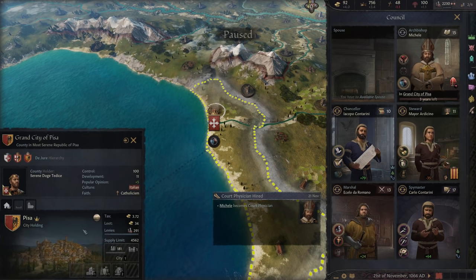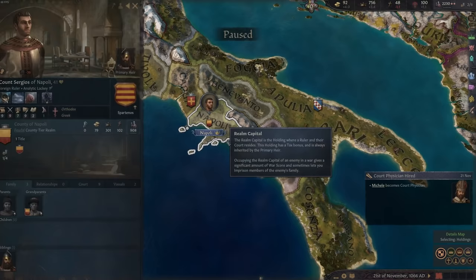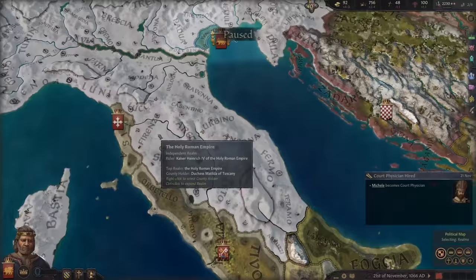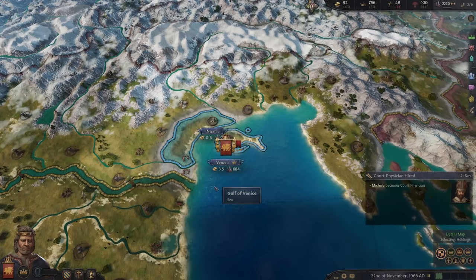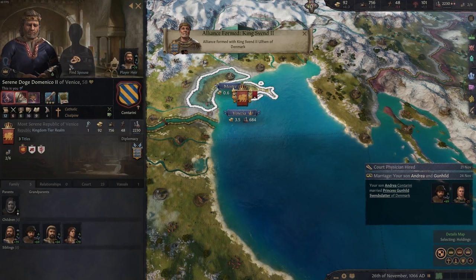And also no allies at the moment. That could come in handy. The other thing is Napoli, Salerno. We'll have to look at that later. We're playing on Ironman difficulty, so every decision matters. I can't go back, I can't roll back, and we need to be very careful about our future plans. Now, some marriages have been secured.